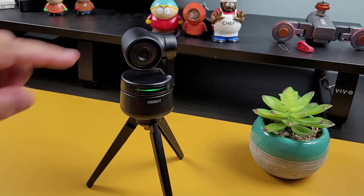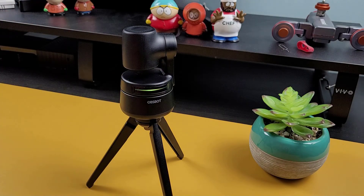If webcam privacy is a concern, simply point your camera down, and once the camera indicator turns yellow, the camera is now in privacy mode. Here's a microphone sample from the OBSBOT Tiny in a quiet room — I'm about 2 feet away from the mic. For this microphone sample, I have an audio track of people talking in the background. How do you think the noise cancelling mics are doing? Let me know what you think in the comments down below.